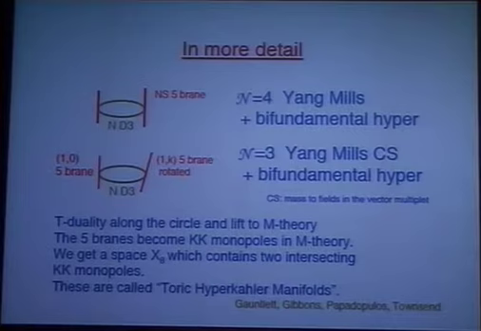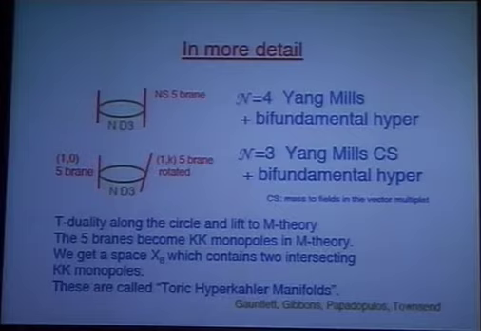Okay. Now we take this configuration and we do a T-duality along this circle, and then we go to type 2A theory, and after that we lift to M theory. And what happens is, after you do these 2 steps, the 5 branes become Kaluza-Klein monopoles in M theory. So it's easy to see here, for example, for this brane, we T-dualize, that becomes a Kaluza-Klein monopole, and then we lift, it continues to be a Kaluza-Klein monopole. And for this one, it's the same argument, but it's a little more complicated.